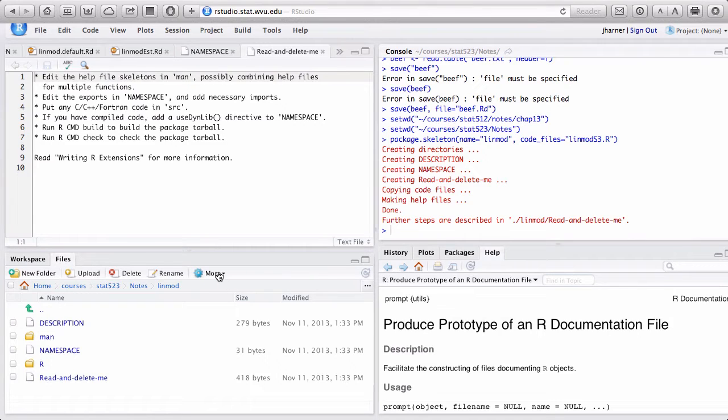First of all, you might ask where you are and where you want to be if you try to run commands. You want to be one level above the directory for linmod. In other words, if I'm going to run a command involving linmod, I need to be in the next directory up. So you can check where you are, and if we look at the directory structure, let me again bring this shell back a minute.